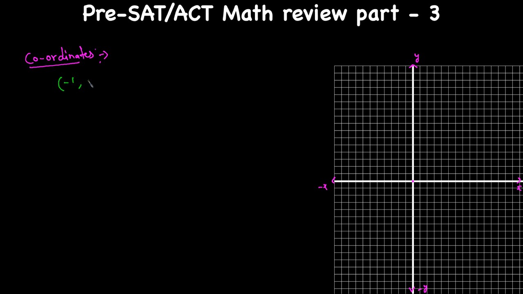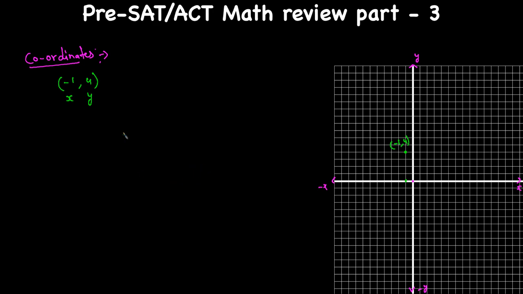So let's say somebody asks you to graph this coordinate on this graph, let's say I got -1 and 4. First of all, the first value is the x value, and the second value is our y value. So -1 and 4, x is -1. Assume each box is 1 unit, so this value is over here. So x is -1 and y is positive 4. That means we need to go up 4 points. 1, 2, 3, 4. So this point represents x is -1 and y is positive 4.